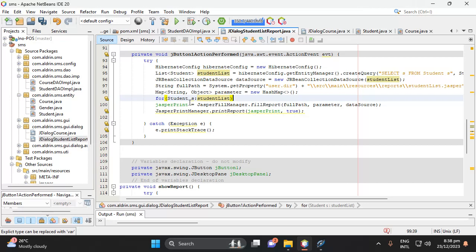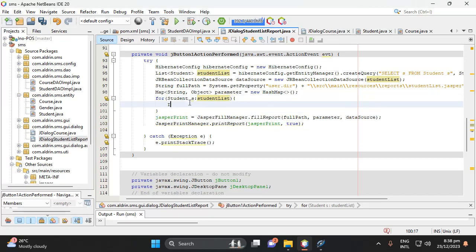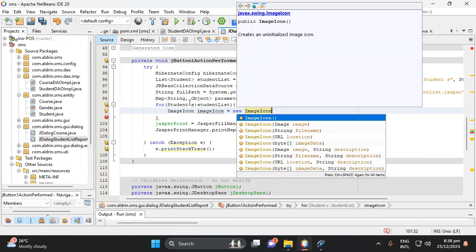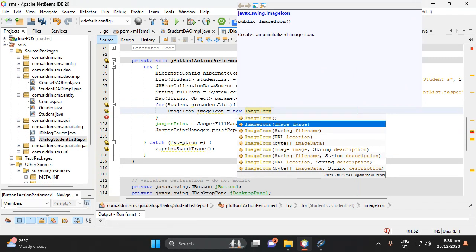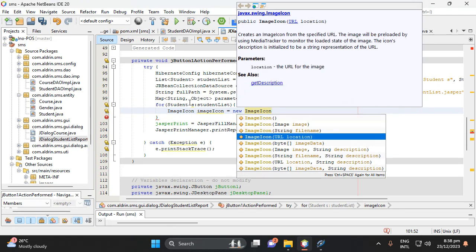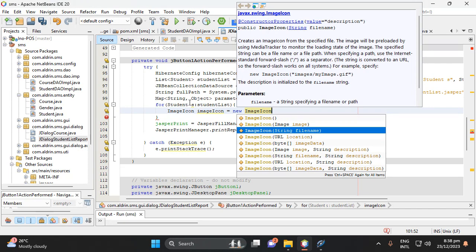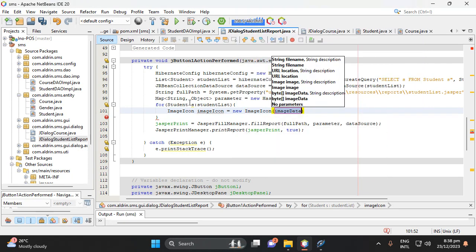Then this one. Then image icon. Then image icon equal new image icon. Then this is byte. Okay. So here is get photo of the student.